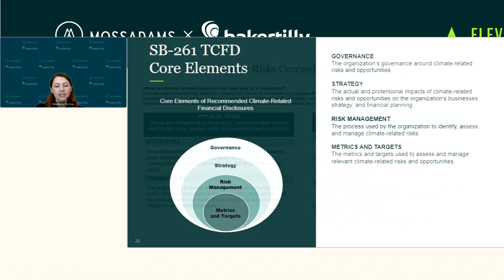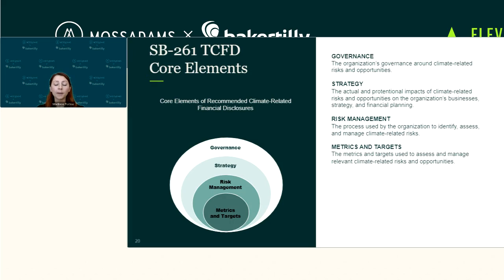All right, these are the 4 main core elements of this TCFD framework. So this is what the structure, if you are using the TCFD framework, will look like for your climate-related financial risk report. These 4 core elements are interrelated and supported by 11 recommended disclosures that fall under these 4 pillars. This information is intended to help investors and other stakeholders truly understand how your reporting organization thinks about and assesses climate-related risks as well as climate-related opportunities.